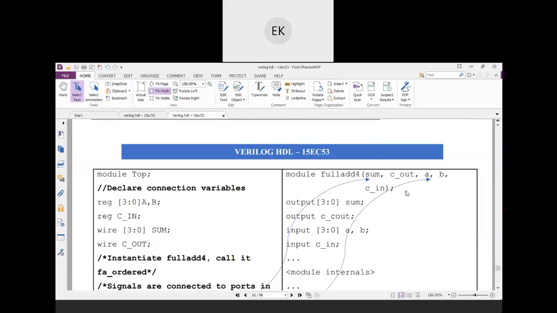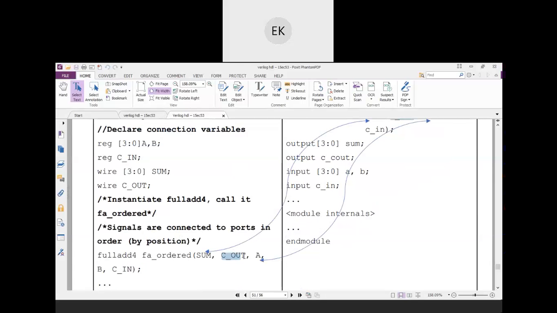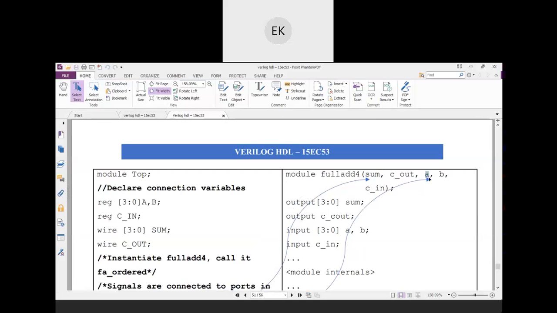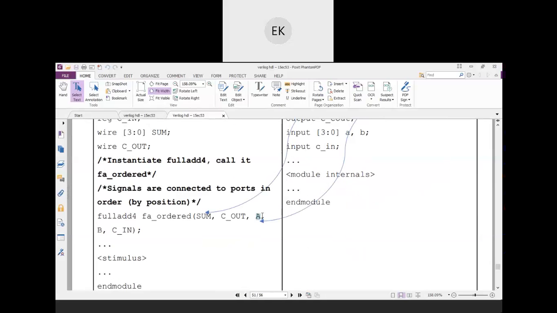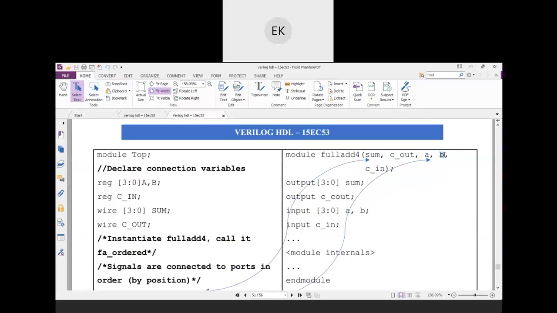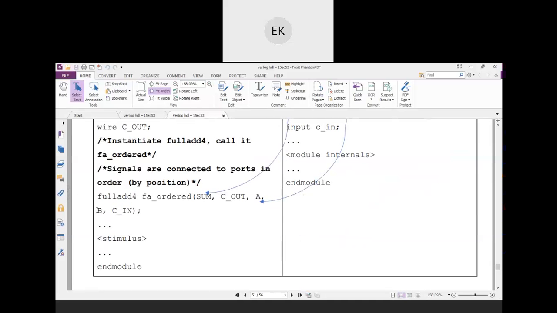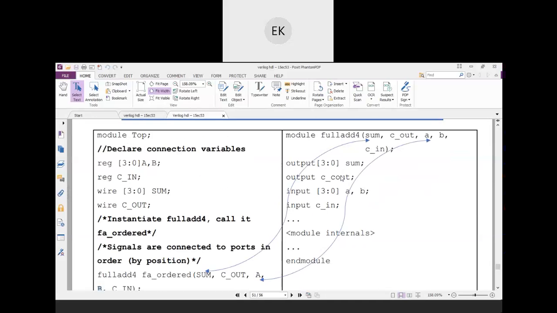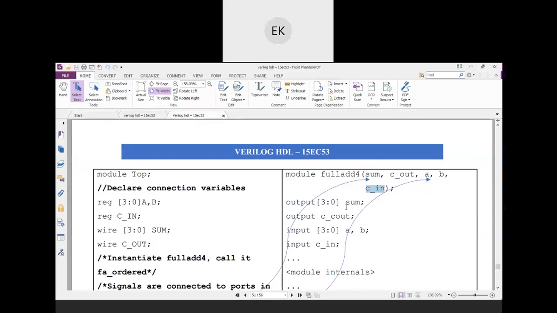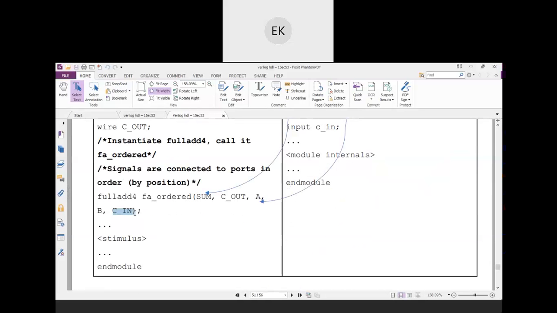So full adder, FA by name, see dot C out of C out. You see which is which one? We need to know, correct? This is lowercase, this is uppercase. Now, how we will map it: this is the lowercase. See, this C out is mapped with this C out, but that is written in the first place.